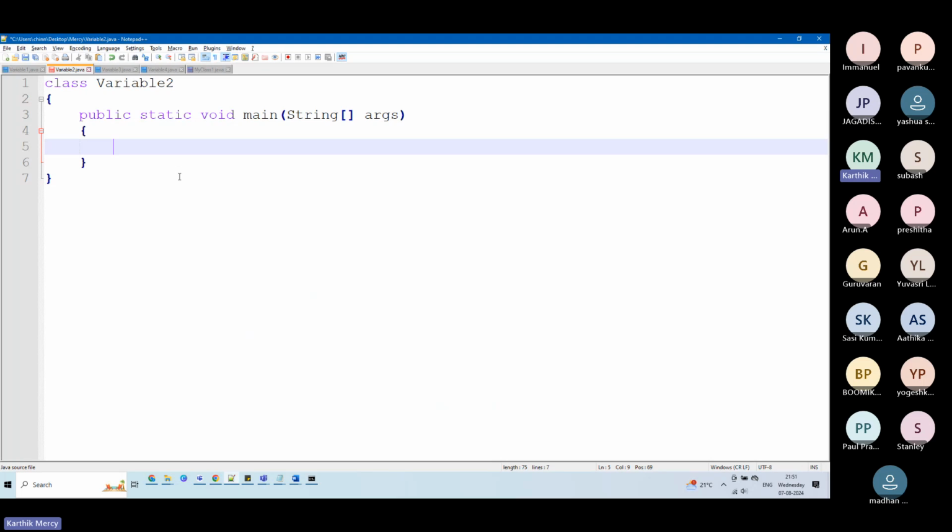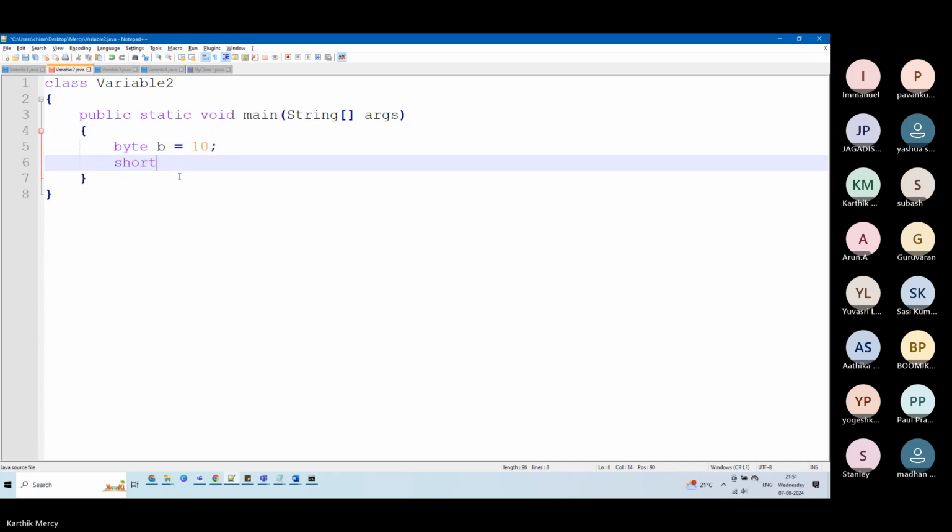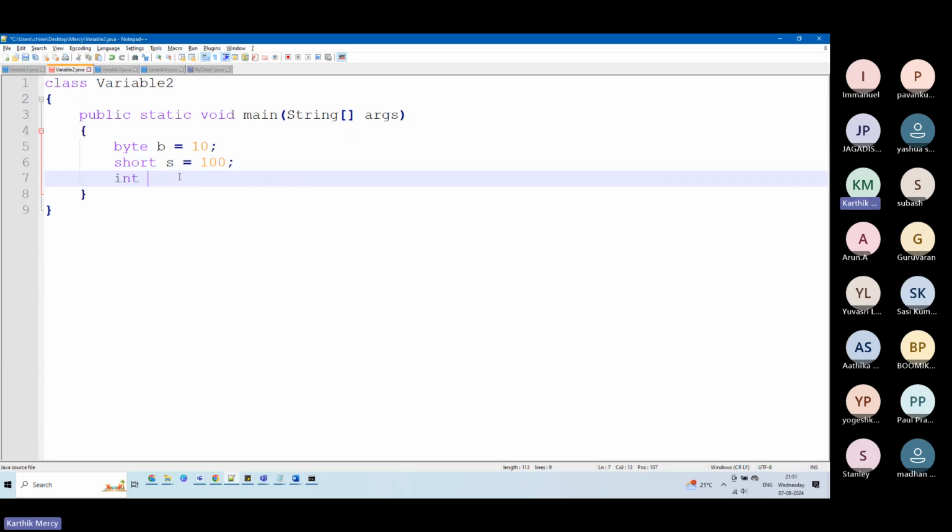I can say byte B equal to, let's say 10. Short S equal to, let's say 100. Int, let's say M equal to 1000.